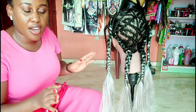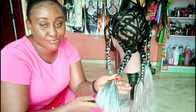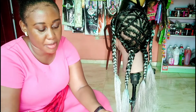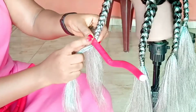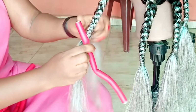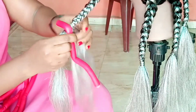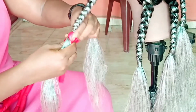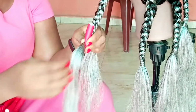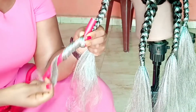So guys, for the first method, I start off by making sure that the hair I am about to coil is properly detangled. Hold the beginning part where you want your coils to start, and then hold it against just enough distance here for you to be able to bend and secure your coil or the hair when you're done. The first instance is when we will twist this before twisting it around the bendy rollers.